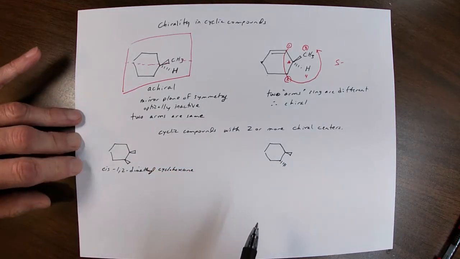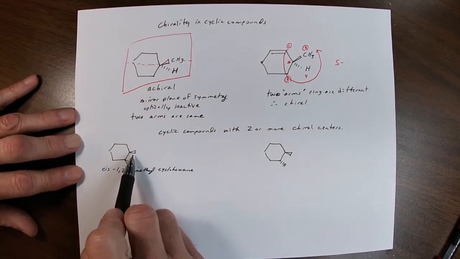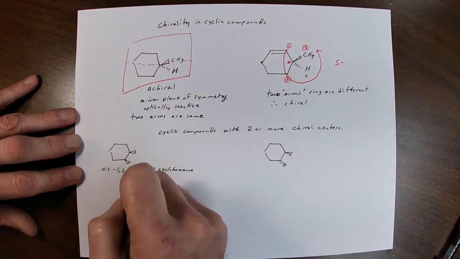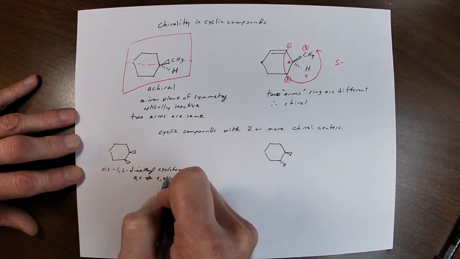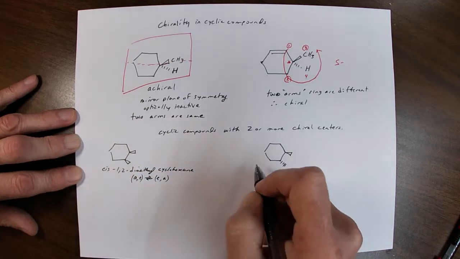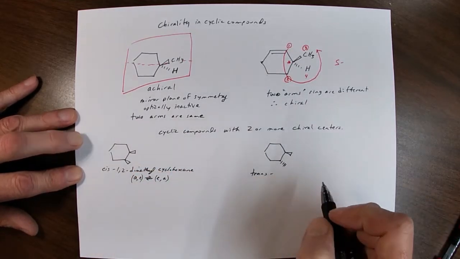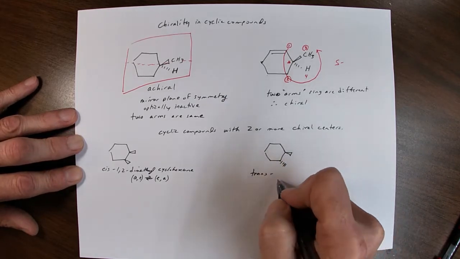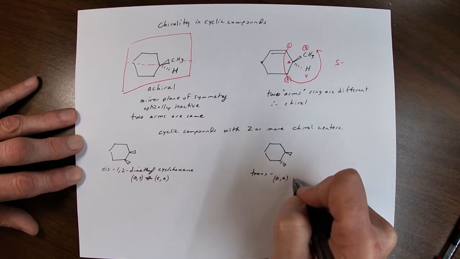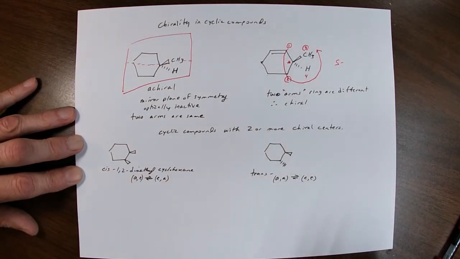Okay, this exists as we've seen, axial and equatorial. You can do the ring flip and it becomes equatorial axial. The trans we've seen, and I'm not going to write the full name out there again. If it's trans 1,2, it's real easy to see that it can be diaxial. You do the ring flip, it becomes diequatorial.